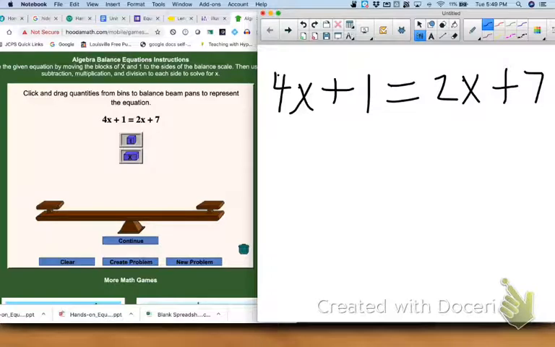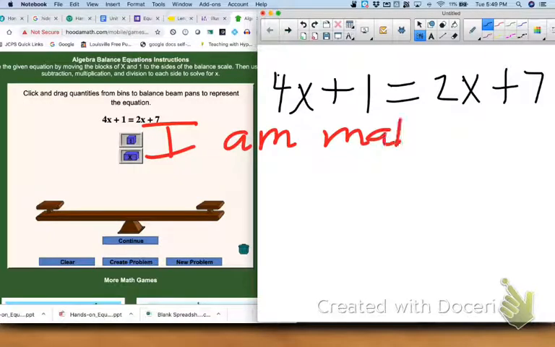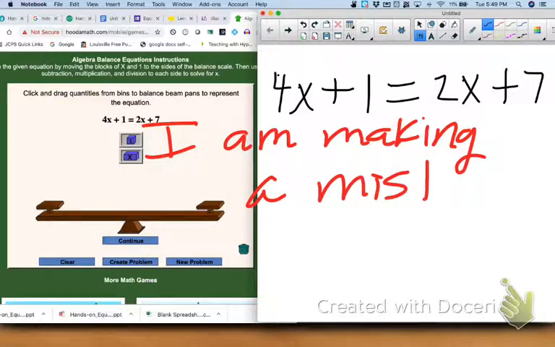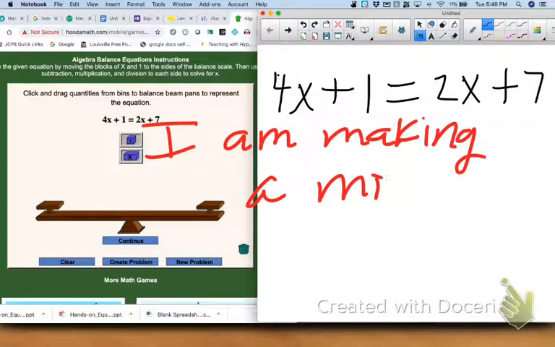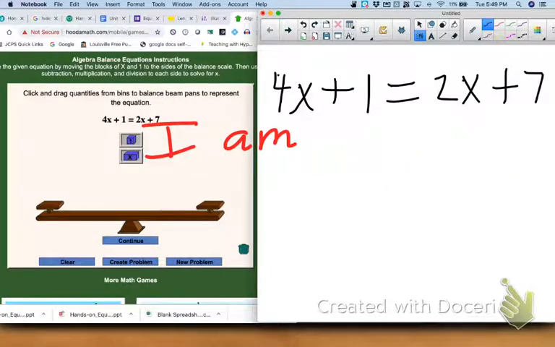Everything that's on the right-hand side is going to go right there on the right side of the balance beam. And I'm going to begin by building that equation. And I'm going to start by making a mistake. So in case you're watching this without the video for some reason, I am making a mistake, okay? Everything that I ever write that's in red is going to be a mistake. So I'm showing you the wrong thing to do in order to help you to do the right thing when you're building it for real.